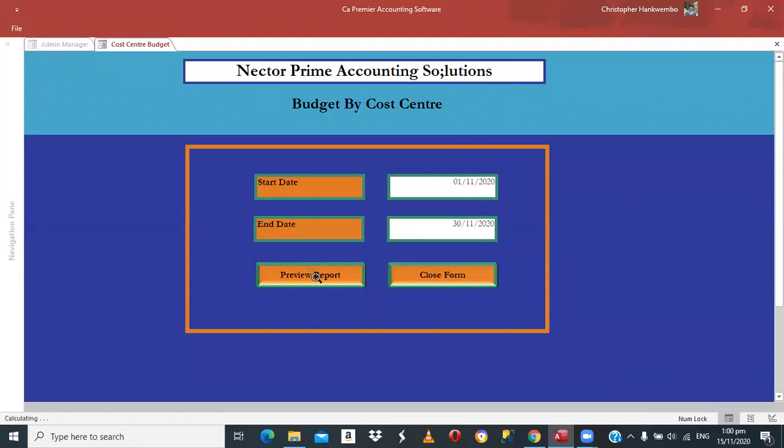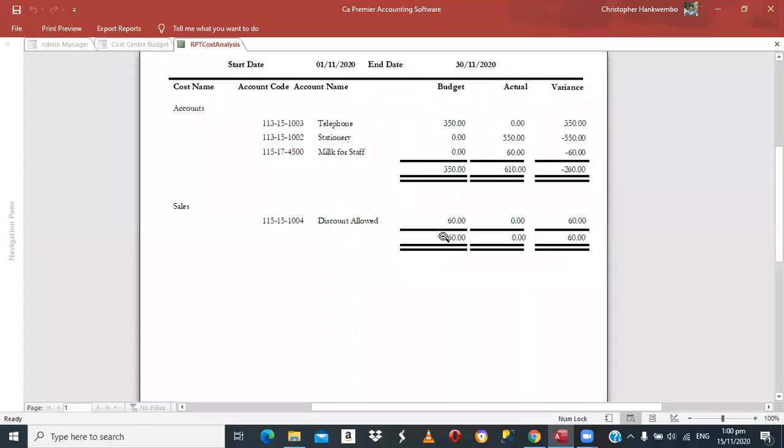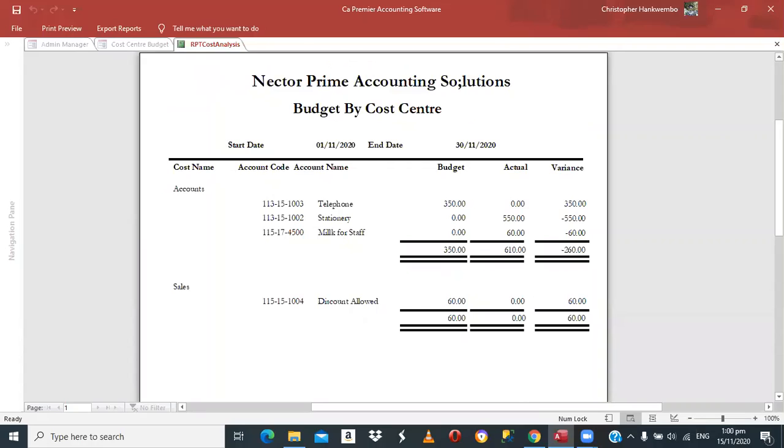This one is used for control purposes, so that you are able to control cost by department. You can see accounts, their costs and their variances. Sales, their costs and their variances. From there, you're able to control and ask questions, like why the expense is so much, or is there an overspend. These are straightforward things anyway.